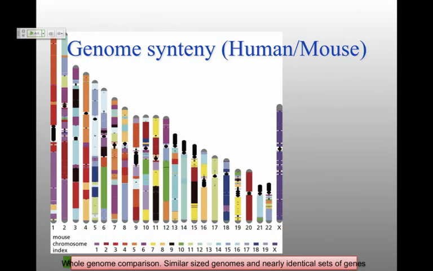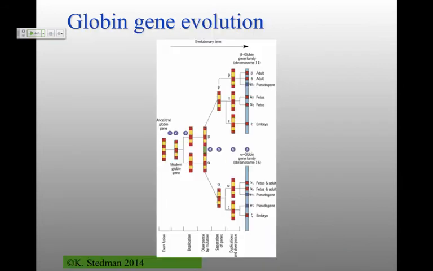I mentioned genome synteny before, and again, just terminology-wise, synteny refers to genes that are in the same order relative to each other in multiple different organisms. And so you can see that here nicely for mice and humans. How do you get gene synteny, and how do you get multiple different genes, particularly similar genes to each other? This is gene family formation.